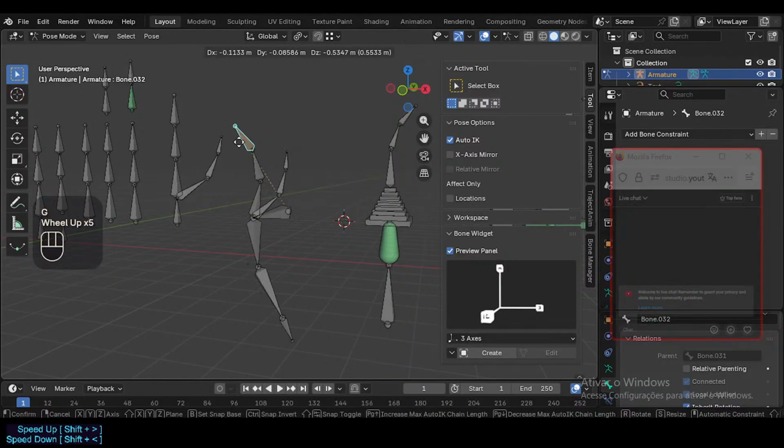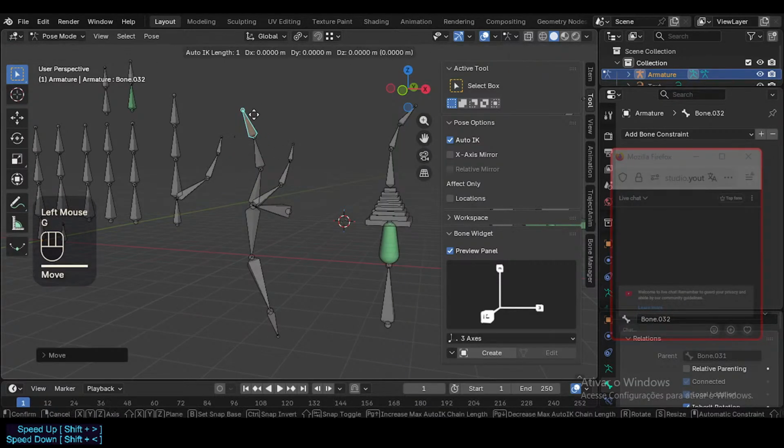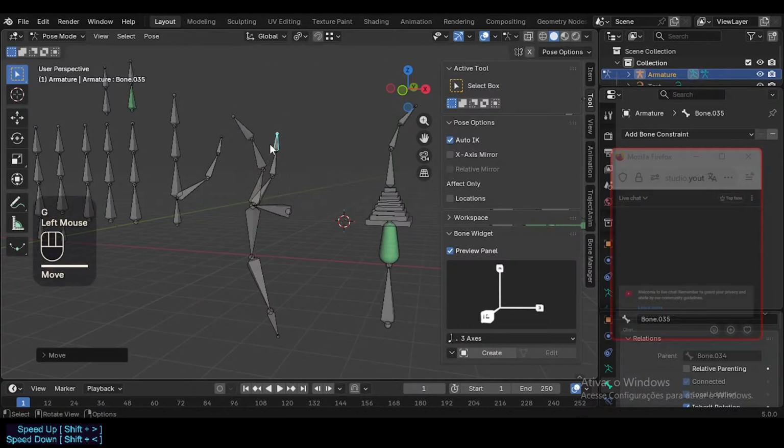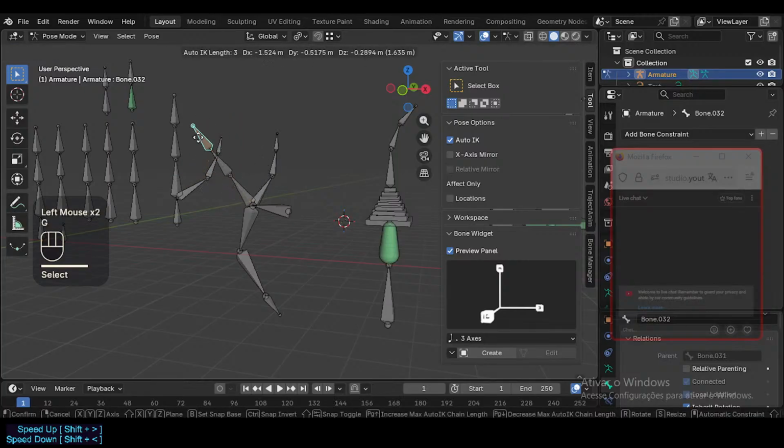Okay, so here you'll see something interesting. If I grab here and extend, grab here and extend, grab here and extend. But what if I reach one step more? Auto IK length of 3 from this. Could be by grabbing this with the same auto IK length, or just expanding the auto IK length to 4.